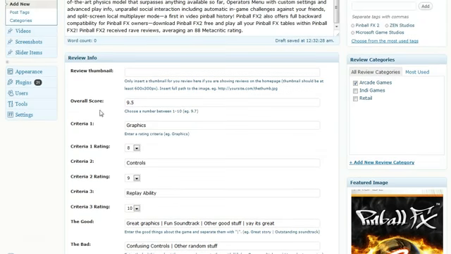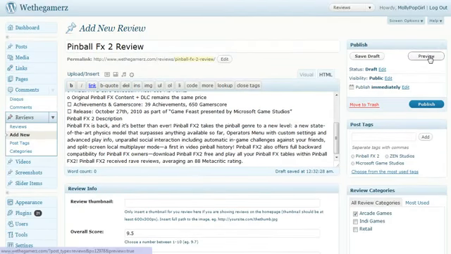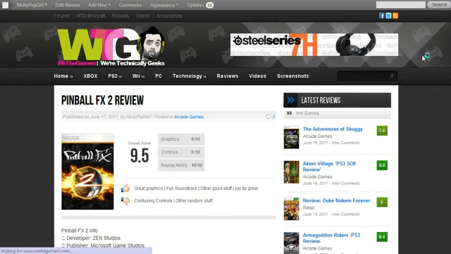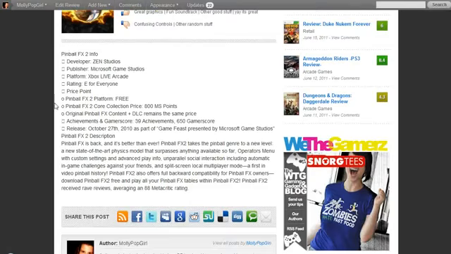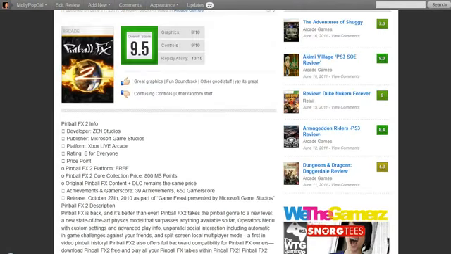Now what I'm going to do is show you the difference between a higher overall score and a lower overall score. So I'm just going to preview this for you to show you what it will look like when you publish it on the site. Okay, so you see that's what it looks like. Obviously I need to change that a little bit, but there you can see the featured image. Thumbs up is obviously the good, thumbs down is obviously the bad, and there is the criteria that we gave it.